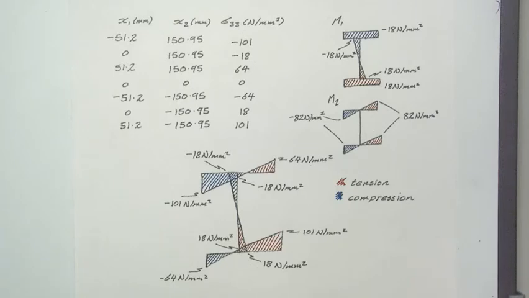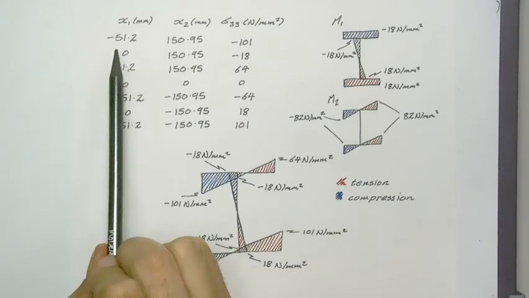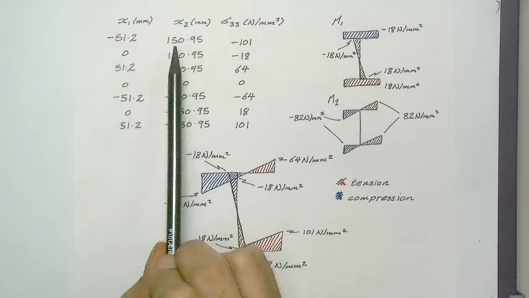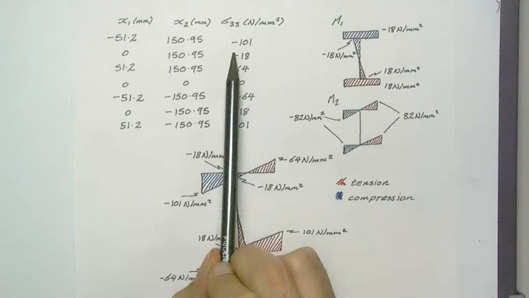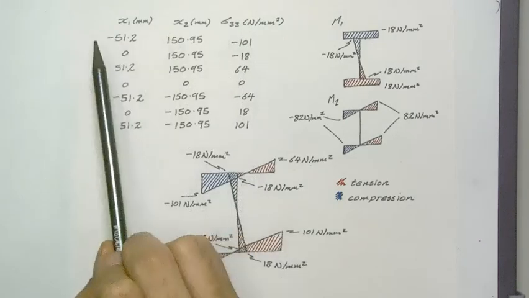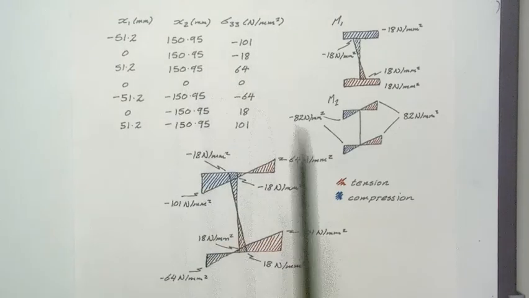And so what I've done in order to plot the stress distribution for the particular cross-section and the particular loading setup that we have is I've just put in the values that I'm interested in, so in terms of x1 and x2. I've obviously used the formula that we found and just calculated the stress value here. So that's all that this table is doing.